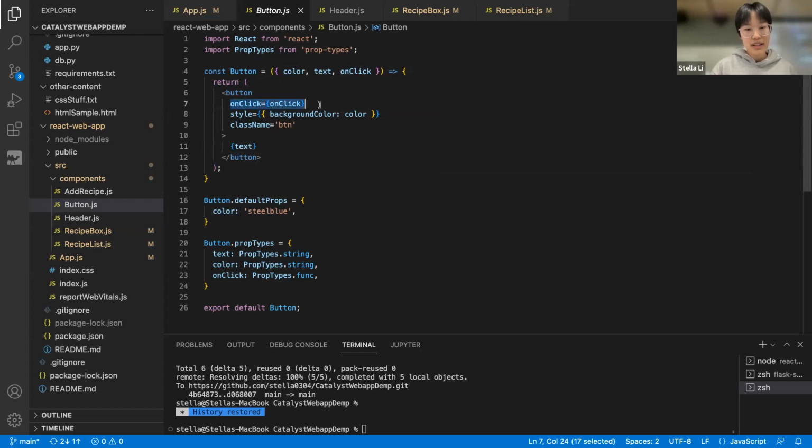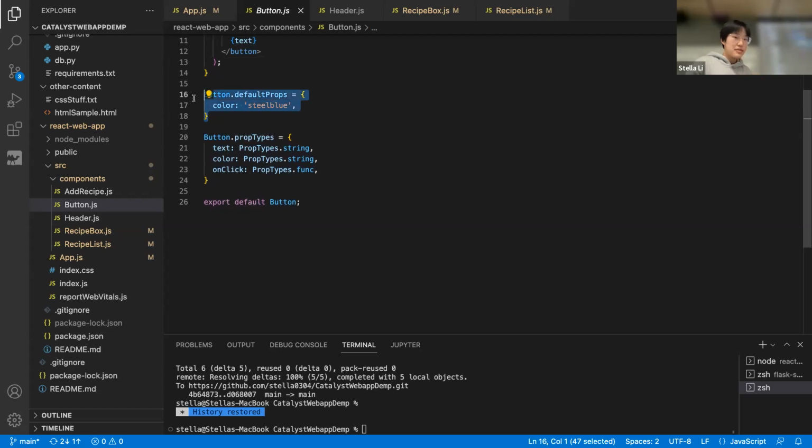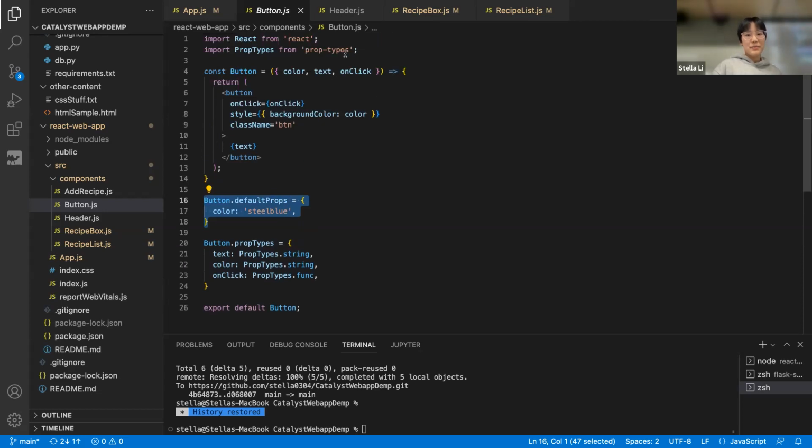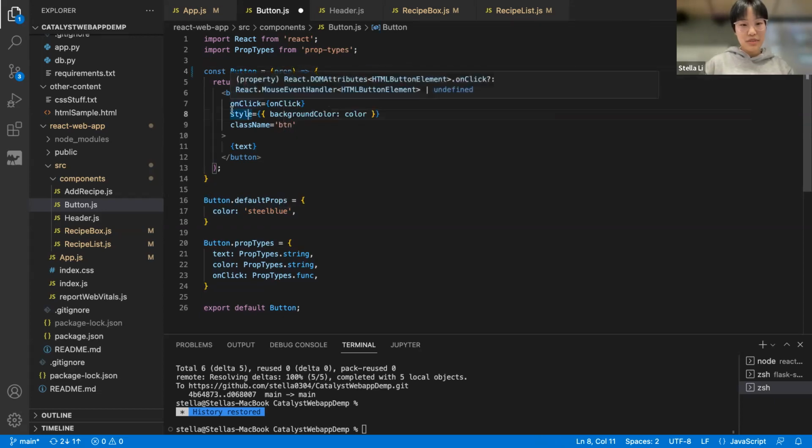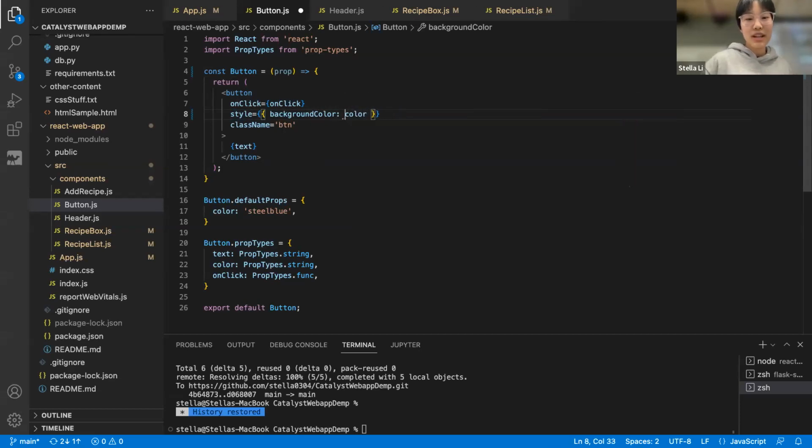And here, when the button is clicked, we're going to set the color to whatever color got passed in, and what's going to show on the button is the text. So in React, we can have default props. All of these are props. Another way of accessing them is to pass in props and do props.color instead of color, but everything here is basically props, and you can set default ones.